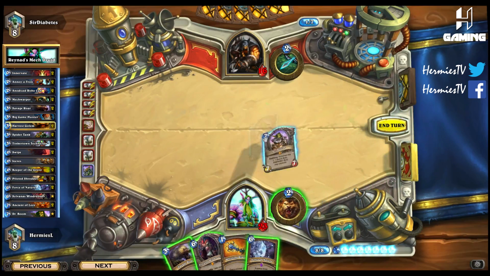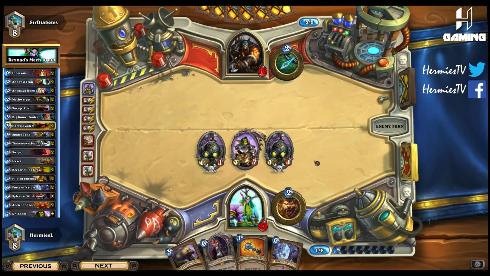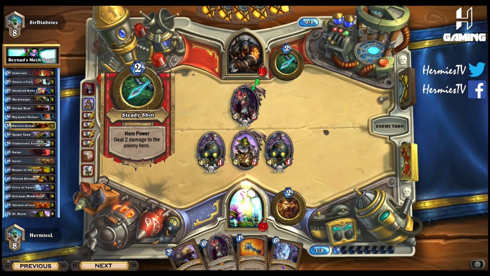But it's okay, we top deck Dr. Boom. Even if I didn't top deck Dr. Boom, I'll play Sylvanas just to pressure him a little bit, because all I have to do is bring him down to 14 health. So it wouldn't really make a difference. So right now I got lethal.